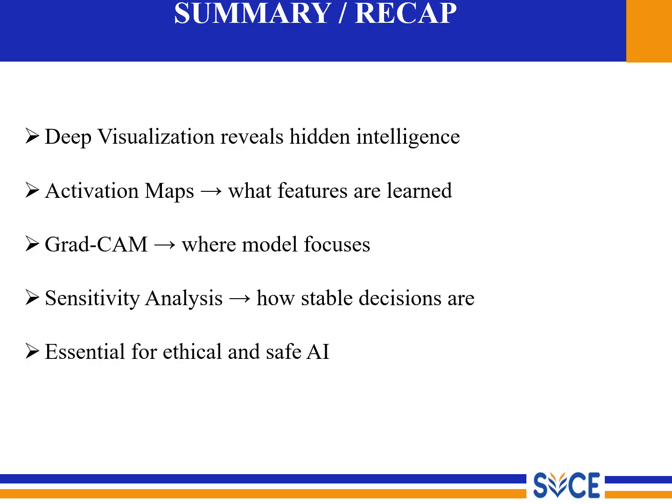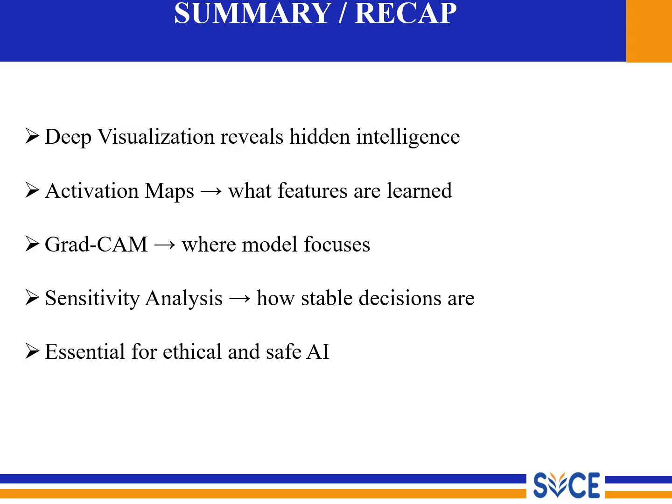In the initial layers, the system does not understand tumor or disease. Instead, it detects very basic features like edges, lines, and simple patterns. As we move deeper into the network, the system starts identifying more complex structures like shapes and textures. Finally, in the deep layers, it recognizes high-level features like abnormal tissues or tumor regions. Now the question is, how to visualize all this? That is where the activation map comes into the picture.